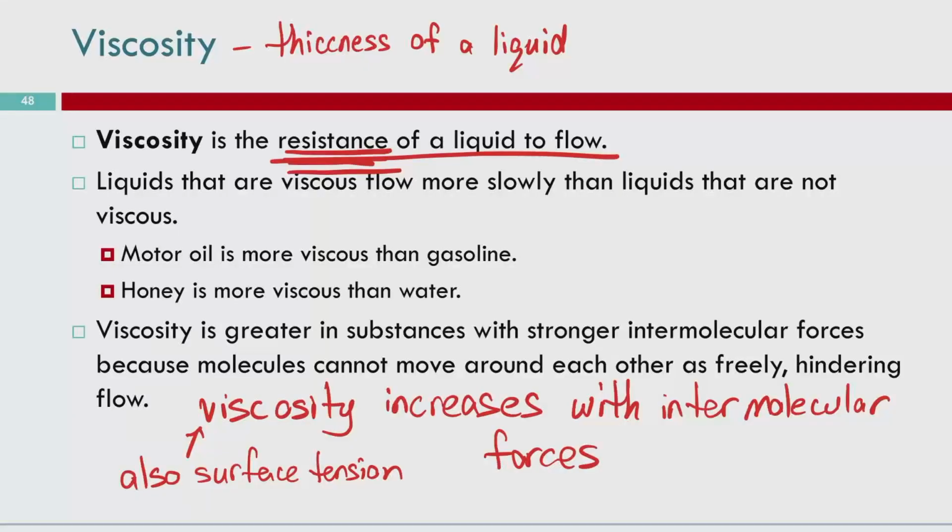If you spill water on a countertop or a table or a surface that doesn't absorb it, it tends to form up into nice little droplets, like on your windshield when you drive in the rain. If you spill something like nail polish remover or alcohol, it doesn't form nice, neat droplets in the same way. The reason viscosity is greater in substances with strong intermolecular forces is that their interactions with their neighbors are stronger, so it's harder for them to move. They can't move around each other as freely, and so they flow less easily.